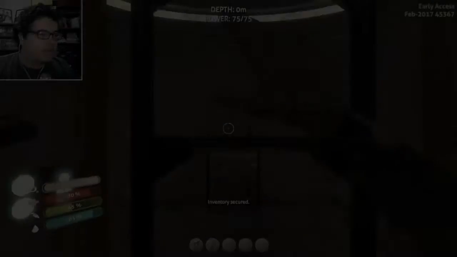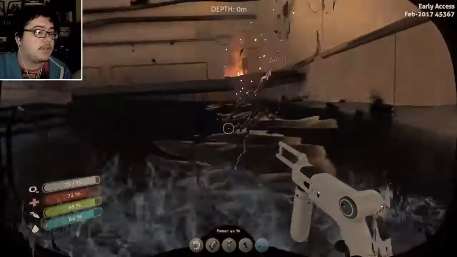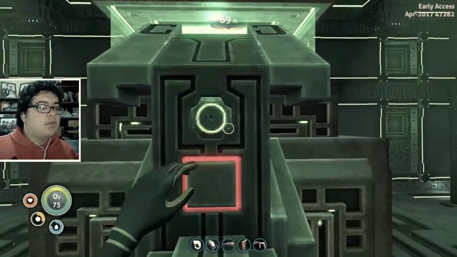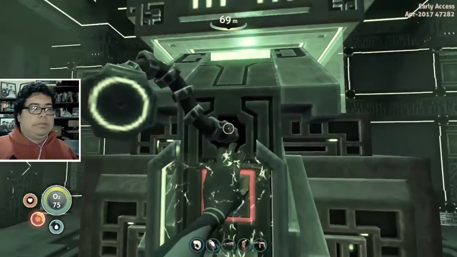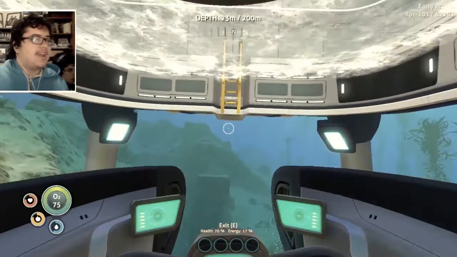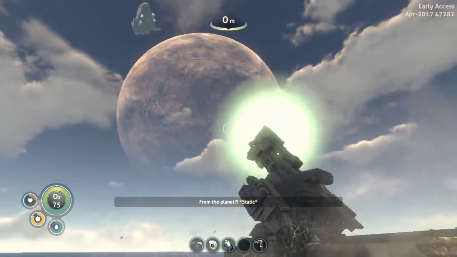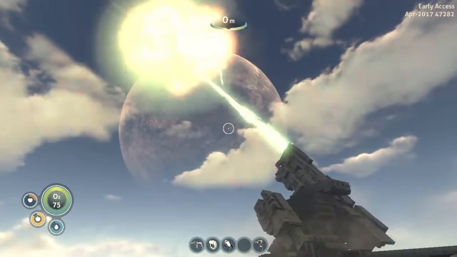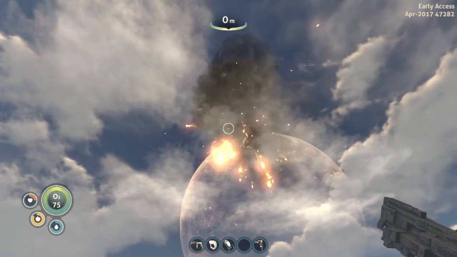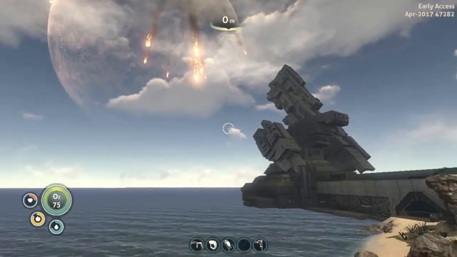Previously on Subnautica. Let's check the surroundings. Oh, buddy. Radiation levels decreasing. What was that? It's a warper. I don't like that. Oh, that's my first time seeing a warper. Rude? Yes. Oh, Lucas. It's beautiful. Whoa. Wow. Oh, they dead. Oh, they're very dead.